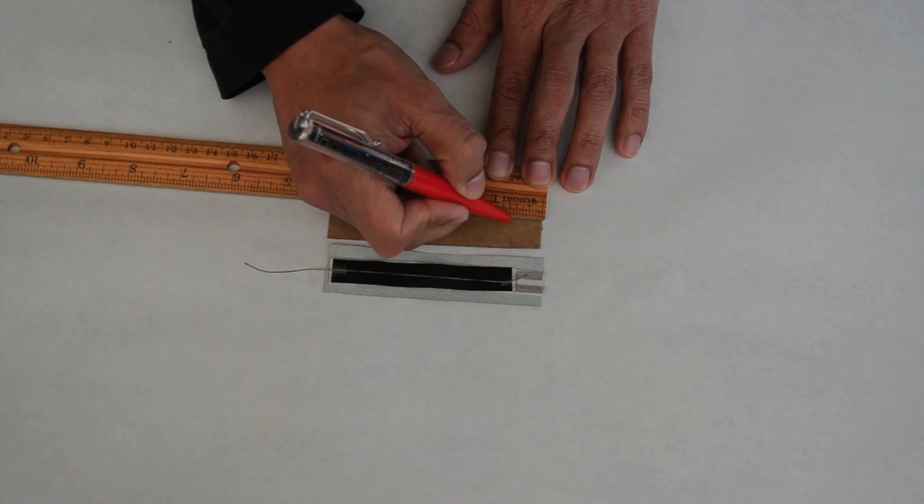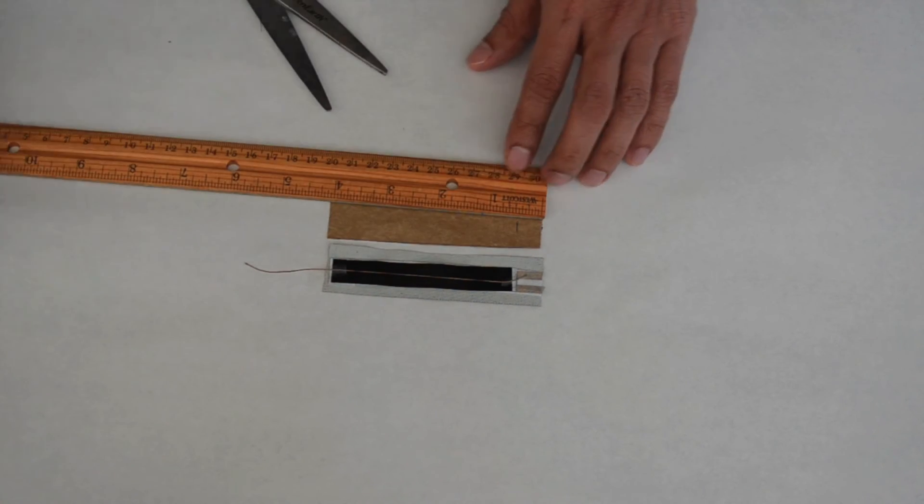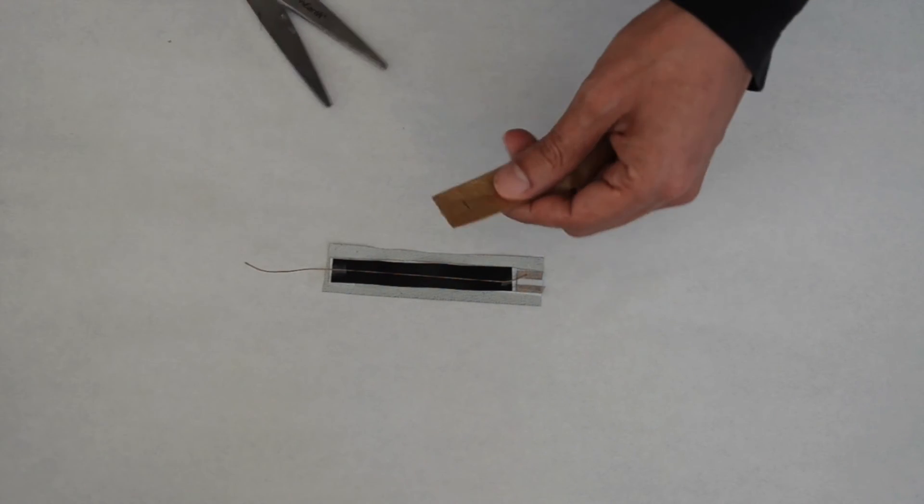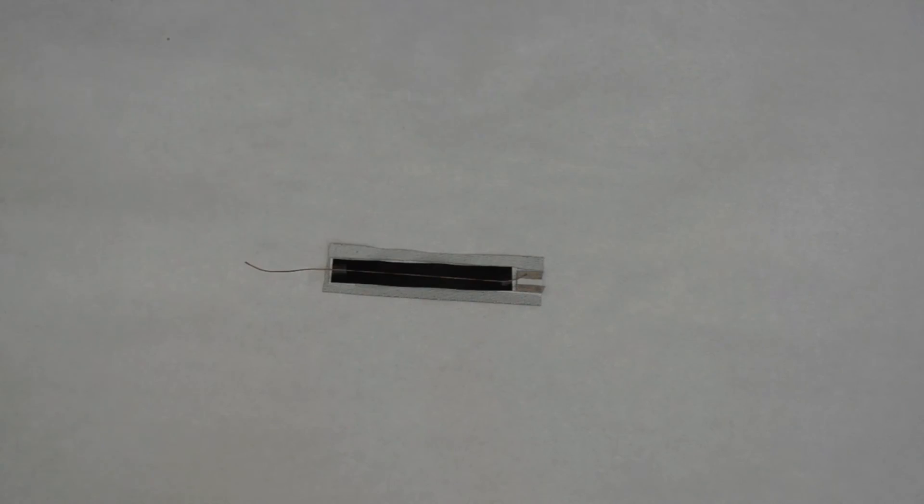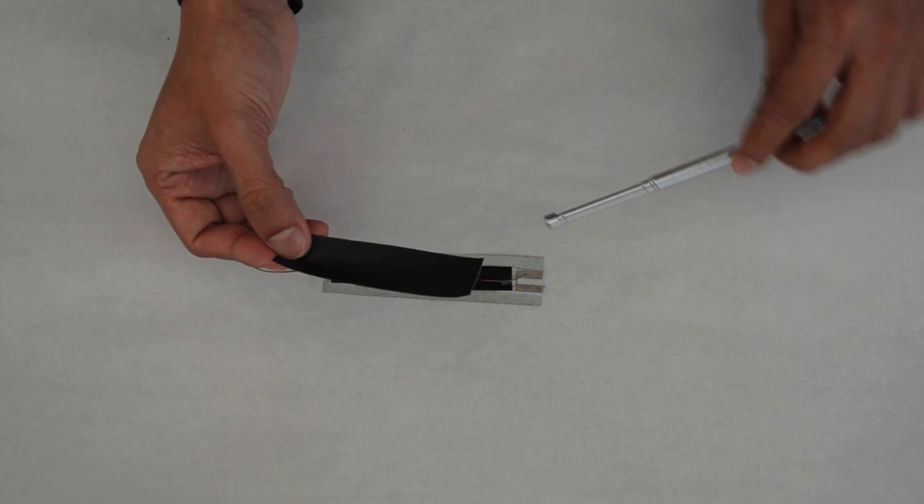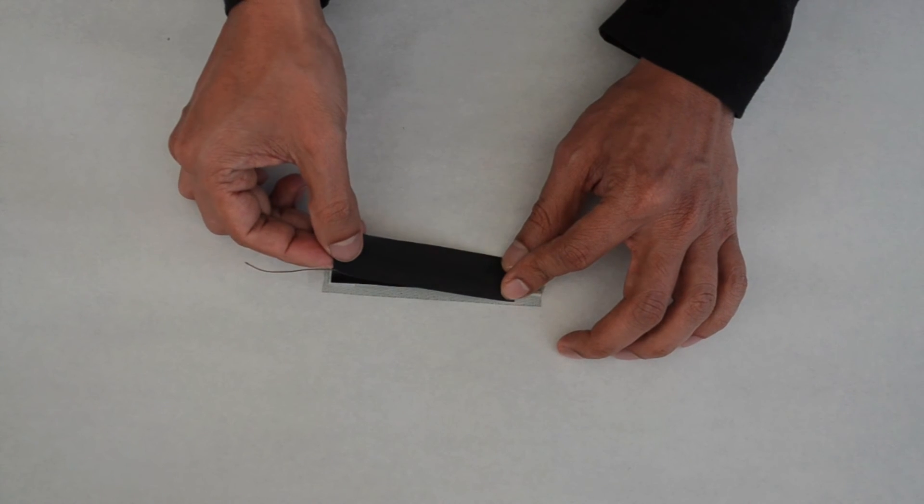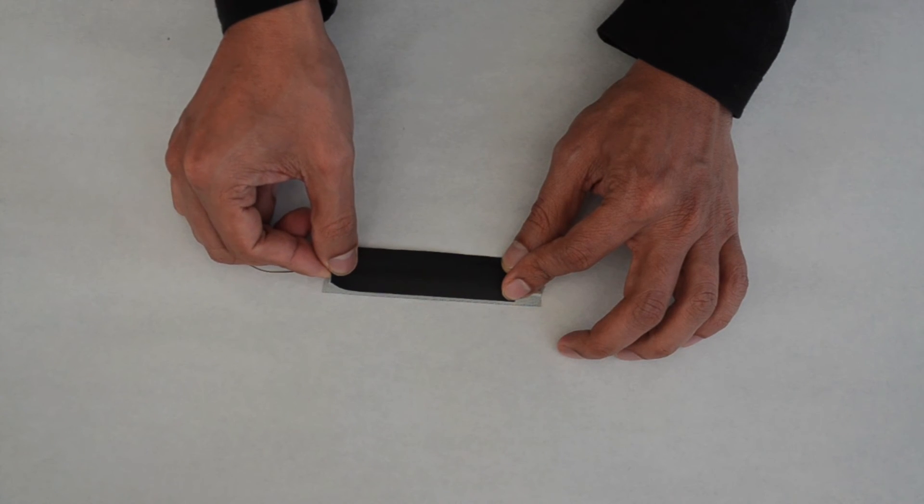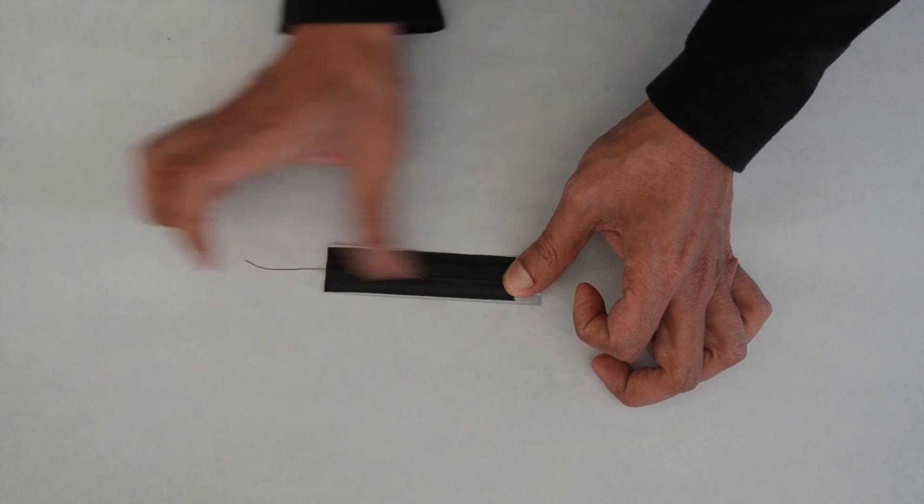Take the other half of the tape and mark half an inch from the left edge of the tape if it is in a landscape position in front of you. Cut the tape at the mark. Peel off the backing and apply the tape ensuring that you match the edge of the tape to the edge of the fusible fabric where the golden conductive textile is no longer visible. Use your thumb to slide across the tape to press it down against the base and the tape on the other side.